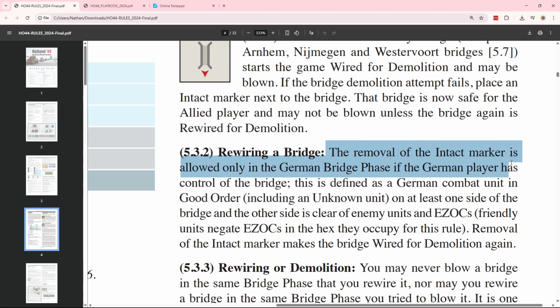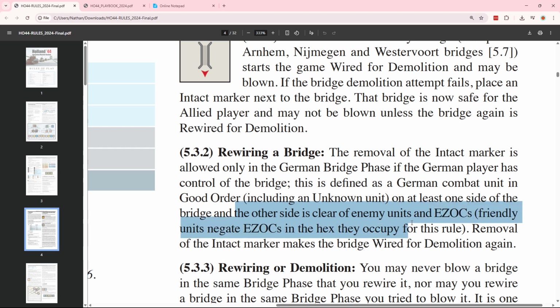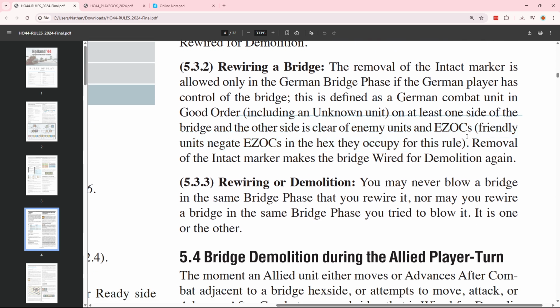The removal of the intact marker is allowed only in the German bridge phase if the German player has control of the bridge. This is defined as a German combat unit in good order, including an unknown unit, on at least one side of the bridge, and the other side is clear of enemy units and enemy zones of control. Friendly units negate enemy zones of control in the hex they occupy for this rule. Okay. Removal of the intact marker makes the bridge wired for demolition again.